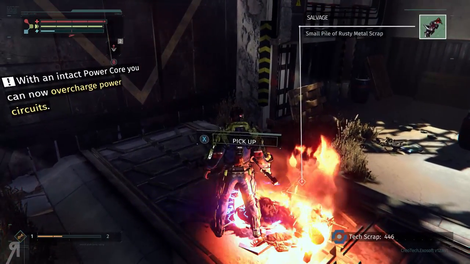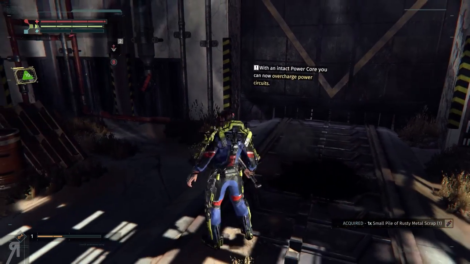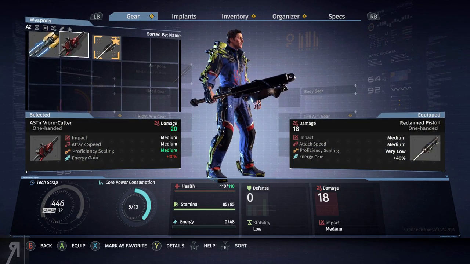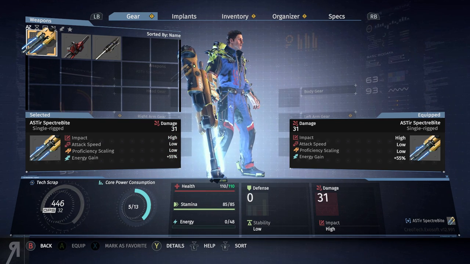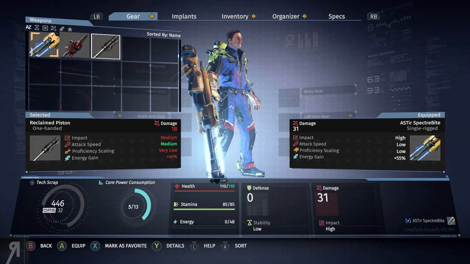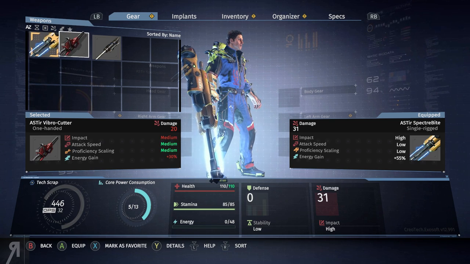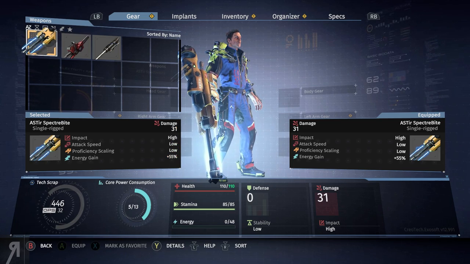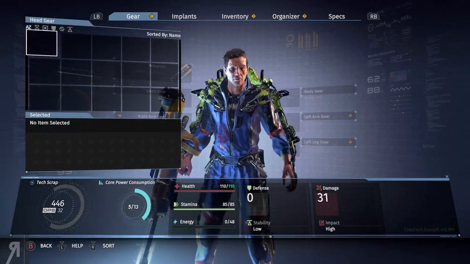Oh, yeah. And we can pick up these things. Obviously, scrap. And I just picked up an Astia Spectrabite. Right. Okay, so if we take a look at our weapons, I can actually equip one of these. So I think I'm going to equip this. That looks hilarious because it is a massive thing. Absolutely massive. Stability is very, very low. So, for example, if you wanted to have something that was a little bit faster, then you could use the vibro cutter. And maybe I'm going to use that, actually. No, I think I'm actually just going to try this out, see how it does.